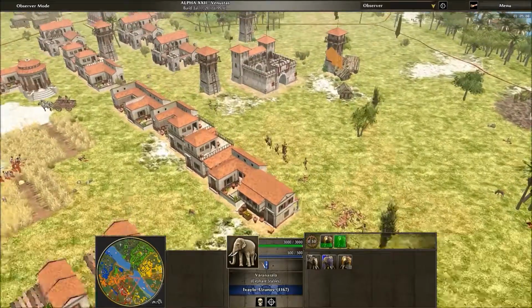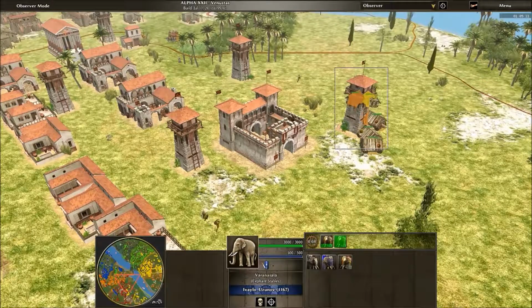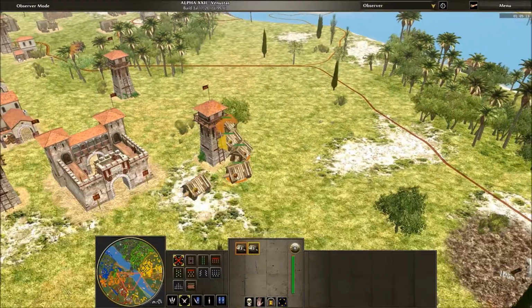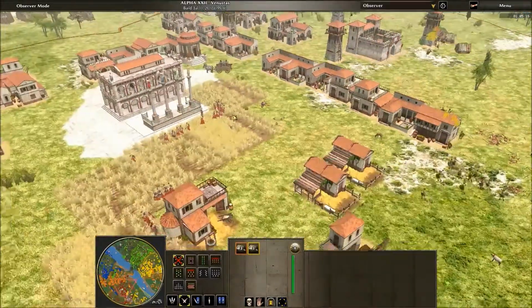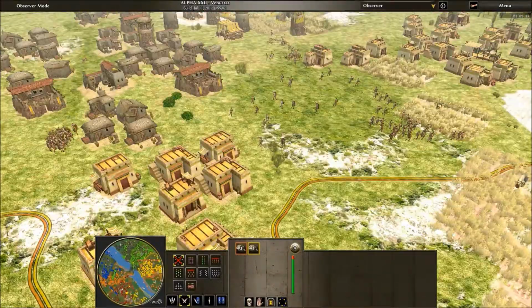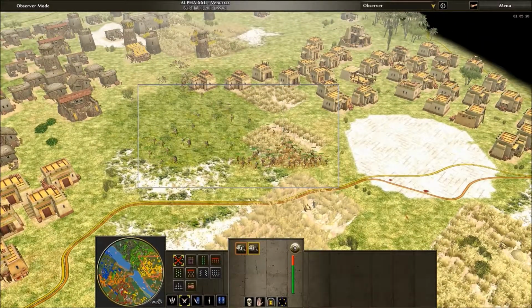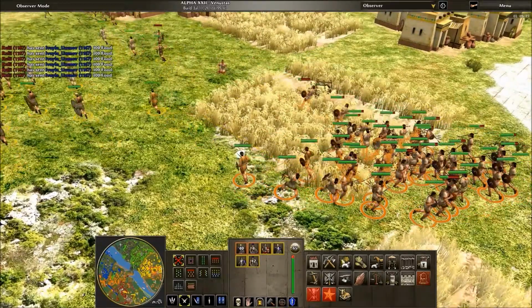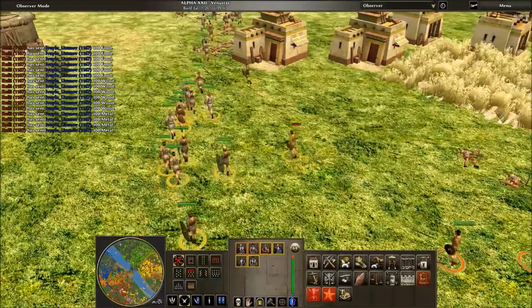The yellow player, meanwhile, is moving into the red player's territory, dealing quite a bit of damage. However, the orange player has sent some battering rams to intercept. The orange player has also sent an army in here to fight the yellow player. A lot of skirmishers, I see, on both sides of the fight.